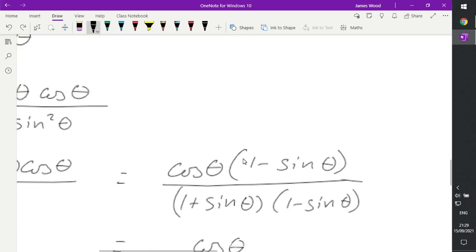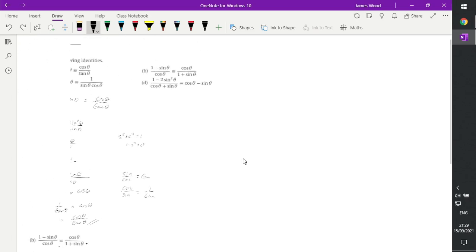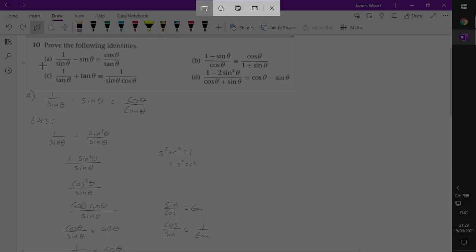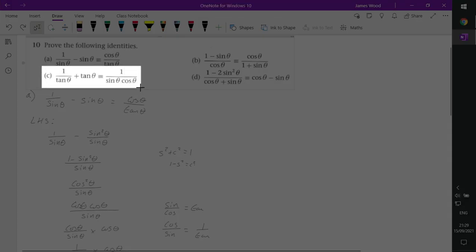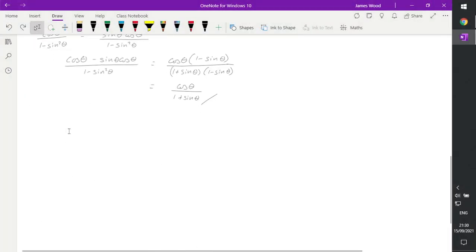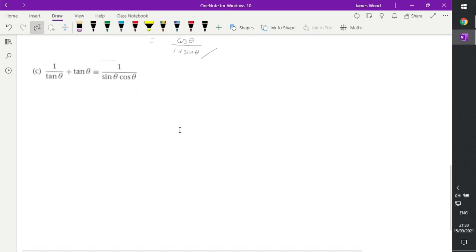All right, let's have a look at part C. I do find that with these questions, it's just a matter of practice, really. Students do always struggle with them at first, but the more you do, you start to spot the sort of patterns that come up quite often and the sort of things they might have to do.